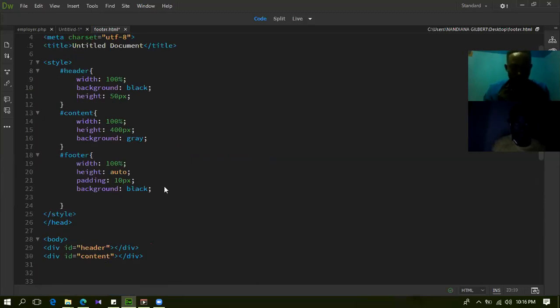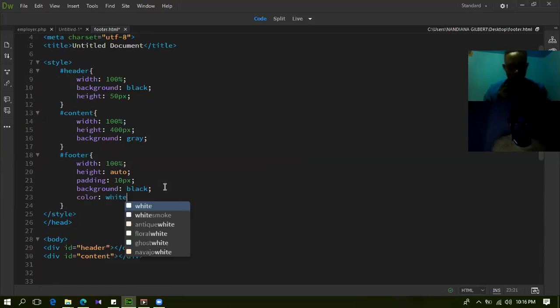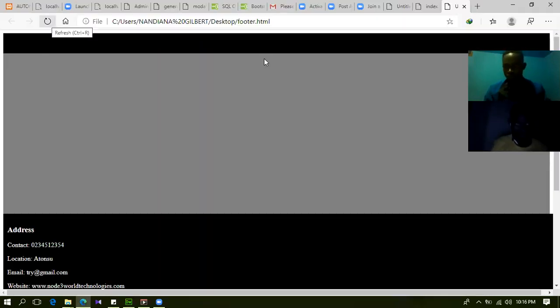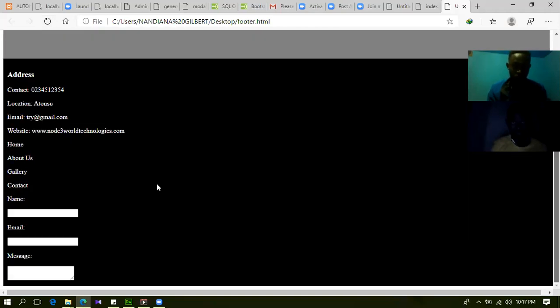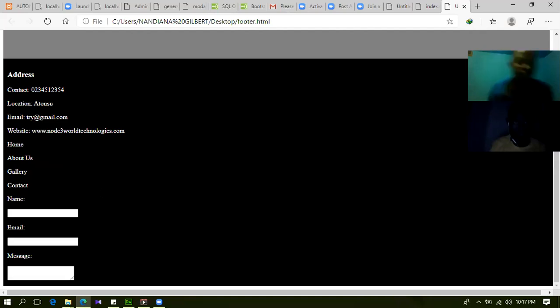Give it white. Save. So you go to the CSS and apply the color. You give the color in the CSS. Yeah. So we have this for maybe the first one.